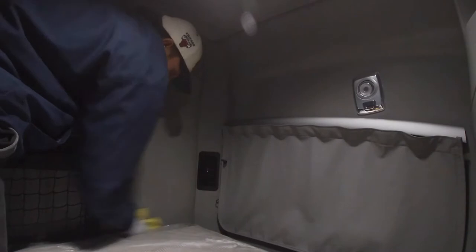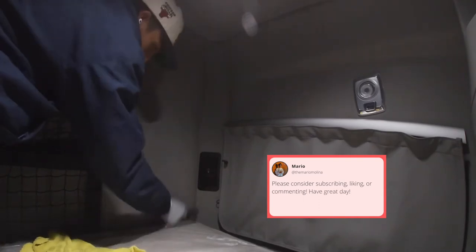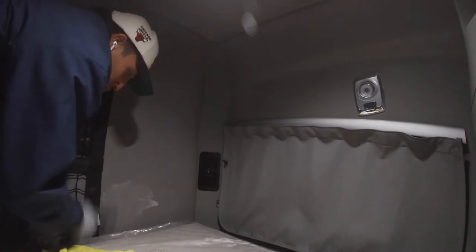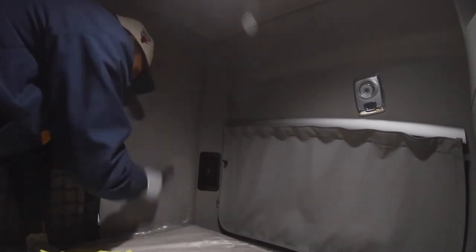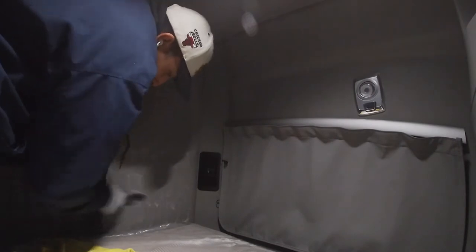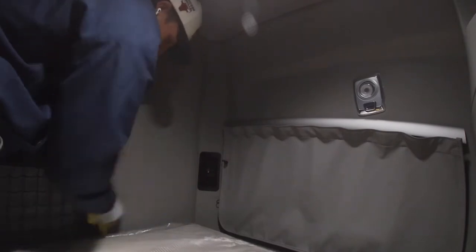So number three is get good brushes and invest in a drill brush. Man, a drill brush kind of saved my life, guys. I'm not going to lie. Usually in semi-trucks, the floor or walls might have tough stains that need that extra agitation, that extra attention, and it definitely will make life a lot easier. So don't sleep on that, guys. I promise it really will make life a lot easier.